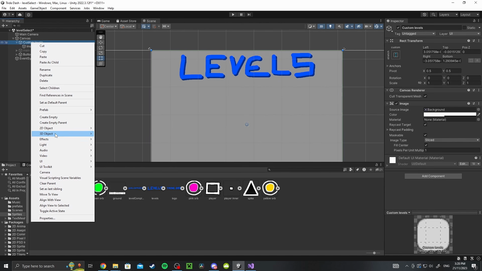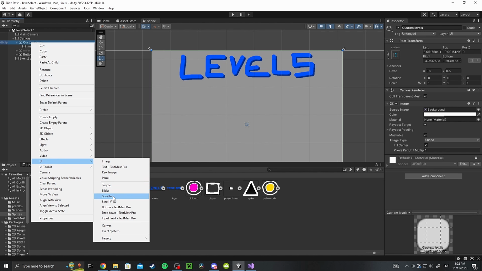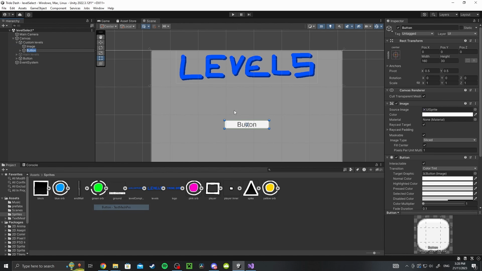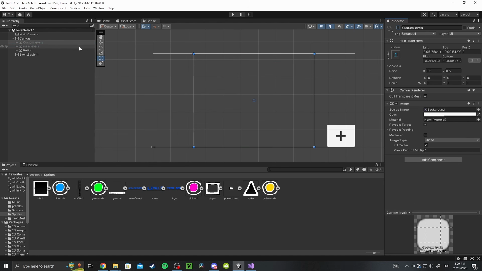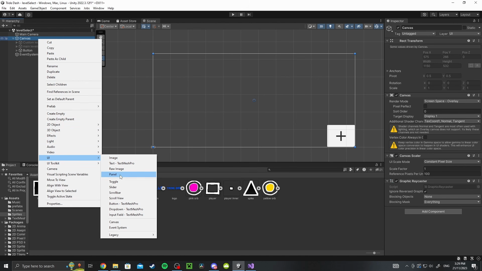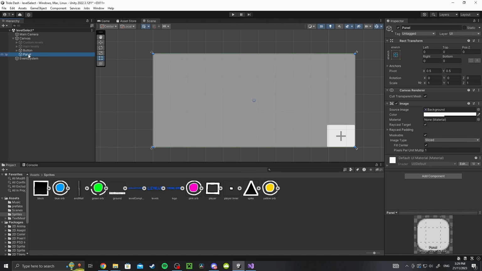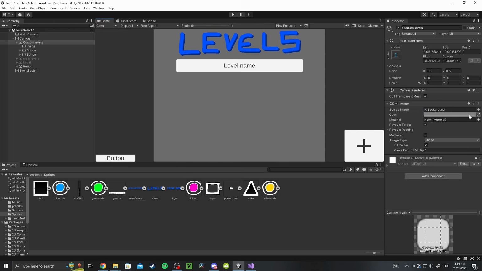I'm thinking maybe literally just a simple list of buttons, and then when you click the button, it goes to a whole different screen with the level where you can play or you can edit. I think that would be way, way, way easier. Okay, cool. And then I'll create a whole new panel here as well for the level bit itself, right? Yeah, lots and lots of UI stuff.